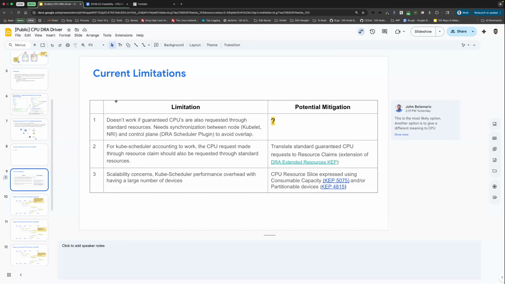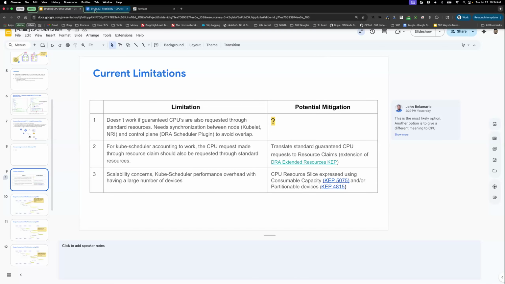But we have been looking at newer DRA features like consumable capacity and partitionable devices, to avoid having to export each CPU as a device as a potential option, and have a more logical representation. But it's still in the early stages, because the feature itself, consumable capacity or partitionable devices, is in early stages as well.